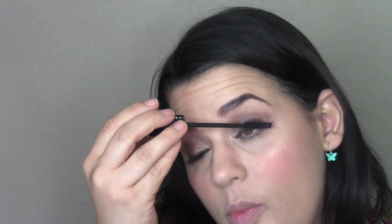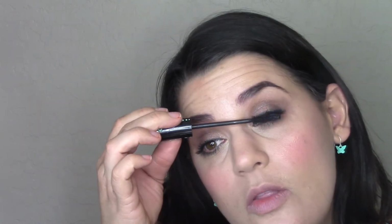So you use your favorite mascara, which happens to be, for me, Essence, and then you can just use this waterproof top coat when you need it. I have tried this over different mascaras. I have found that it did not change the look of my mascara. It did not make it very clumpy. It didn't make it look thicker. It made it a little more difficult to take off at the end of the night, sure, because it's waterproof, but it didn't impact the look of my mascara.